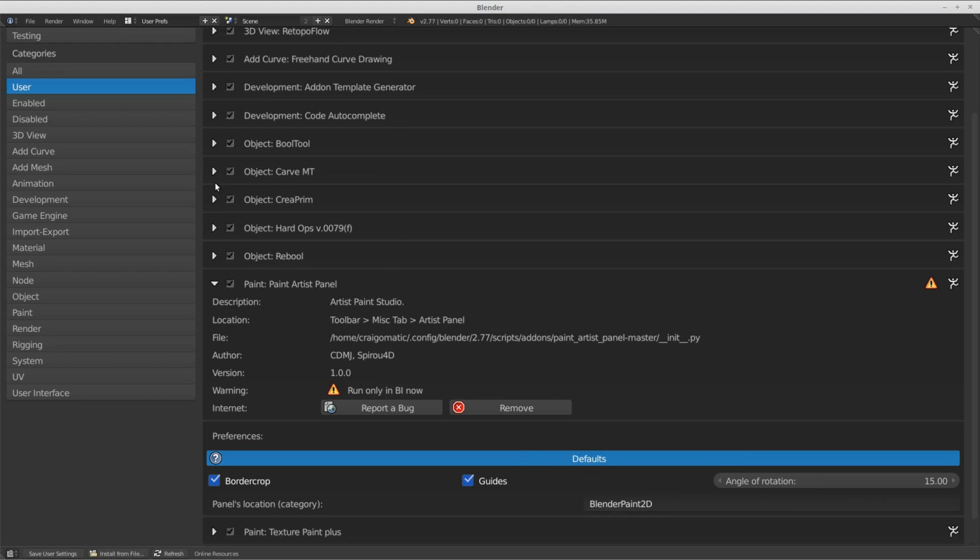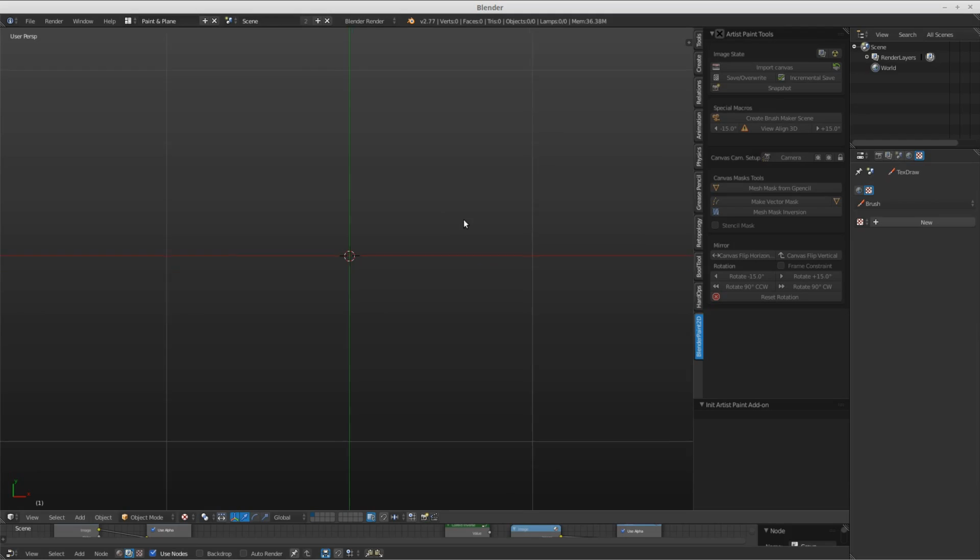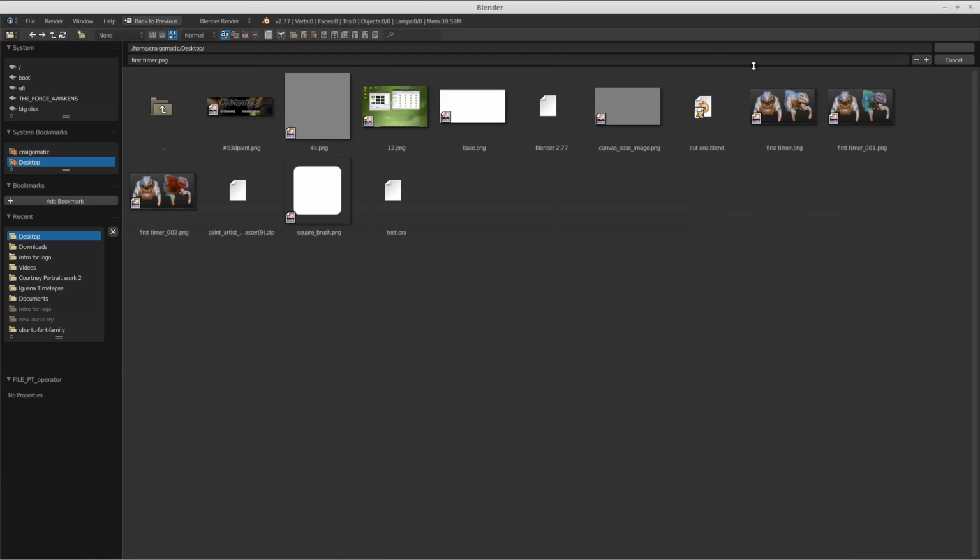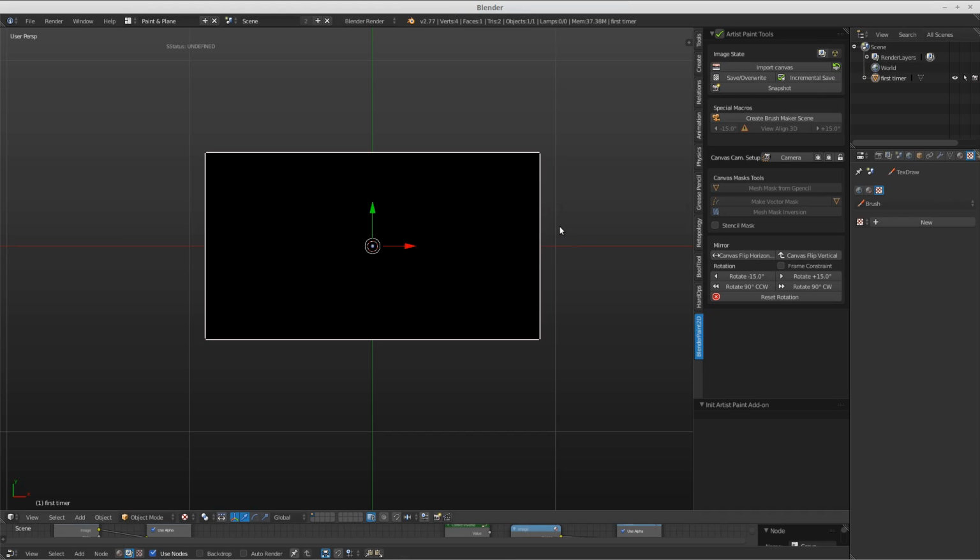I've named mine Blender Paint 2D, but you can name it whatever you want. You can name it whatever you feel like working with to remind you what you're doing. You can call it 2D session, whatever you want. When we turn it on, it creates a 2D session in the 3D workspace. What I mean is that you're actually able to bring in this image here.